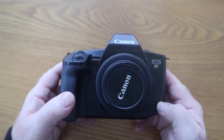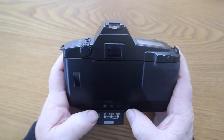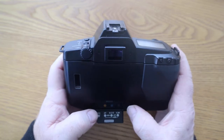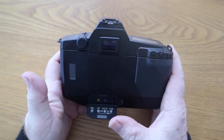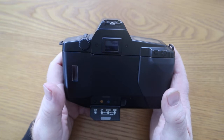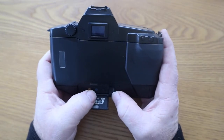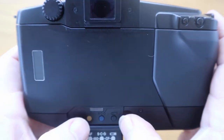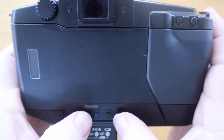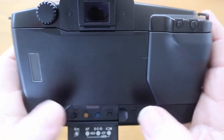It's capable of 5 frames per second. The camera is also capable of auto exposure bracketing - you press the orange button and the black button and it will give you one underexposed, one correctly exposed, and one overexposed picture, and these pictures will be taken one after the other. If you press the blue button and the black button simultaneously, you've got 15 custom functions that you're capable of presetting.